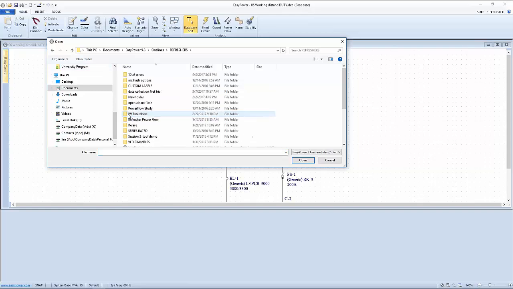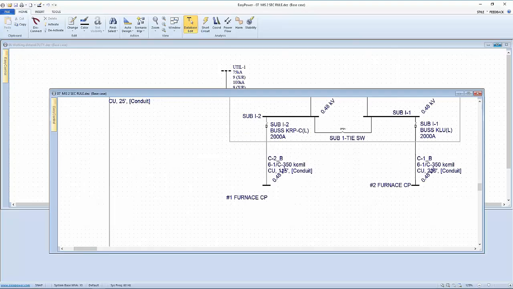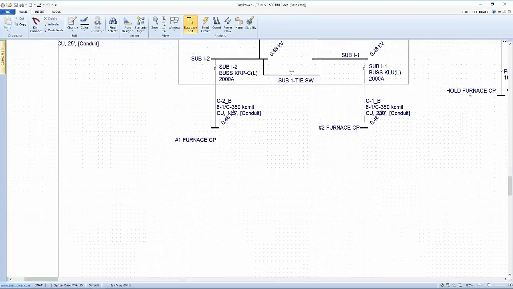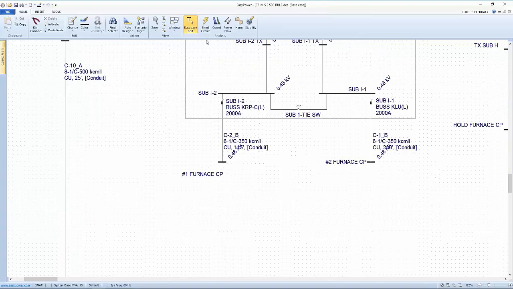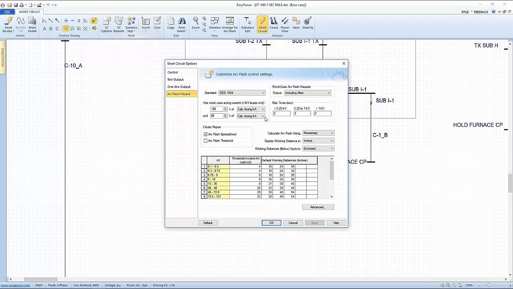Let me look for my example. And what we see here is a very large system, and by default in their short circuit setup, they have set 2 seconds as the maximum time for calculations of incident energy in all voltage areas.